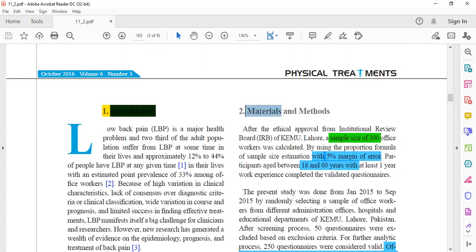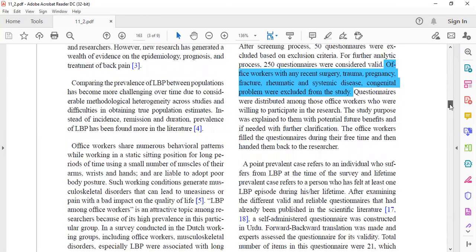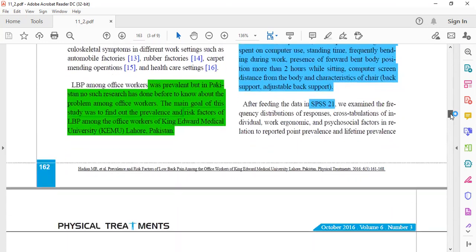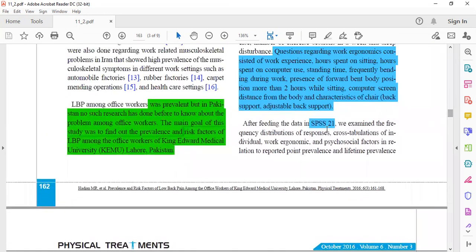The second thing is the materials and methods. It is also named material and methodology. In this, I will discuss my sample size, all my procedures, my methodology, and all the resources and chemicals that I used in my research. These will be written in this portion. I will clearly explain how I collected data, what my study design was, what my experiment style was, and how I applied statistics on my research.